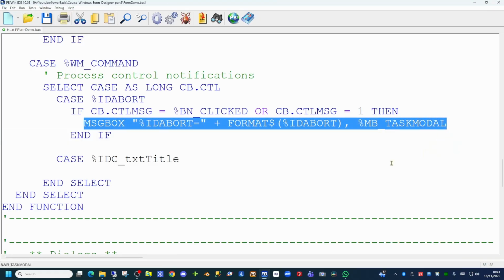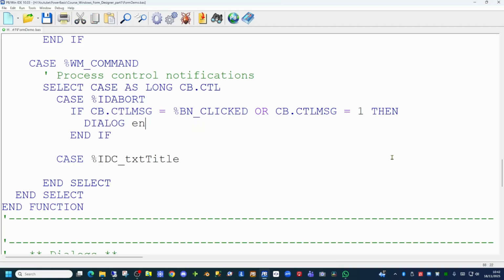At the moment, this only pops up a message box on screen. We can, of course, do anything we wish in this line of code. We can replace this call to a message box with any functionality you need to get done. As this is an exit button, what I'm going to put in here is something to close the dialog down. I'm going to use a dialog end command. And as you may have many dialogues in the application, we'll need to tell Windows which dialog we wish to close.